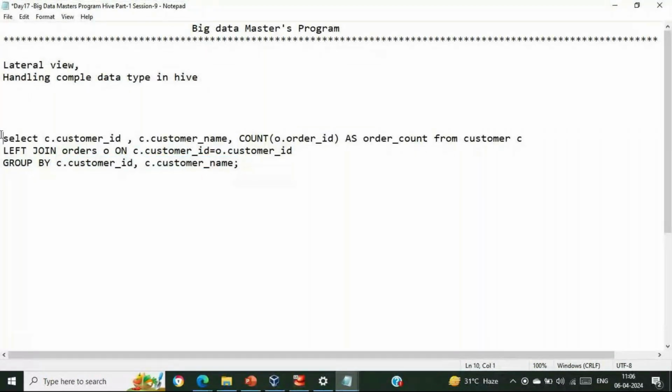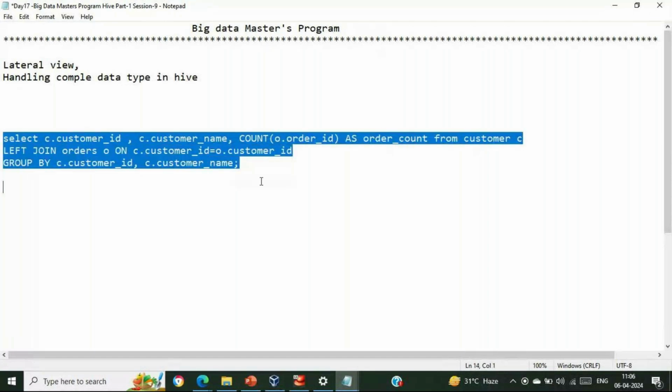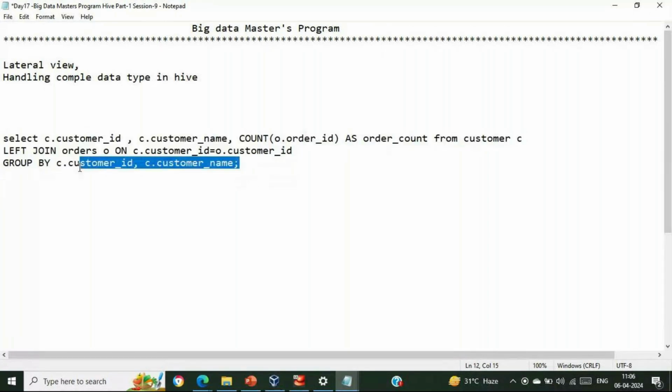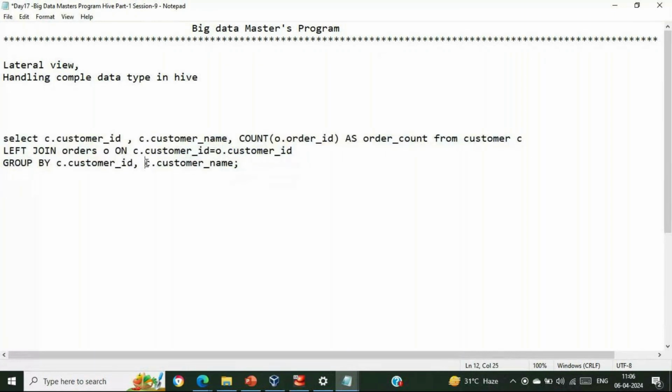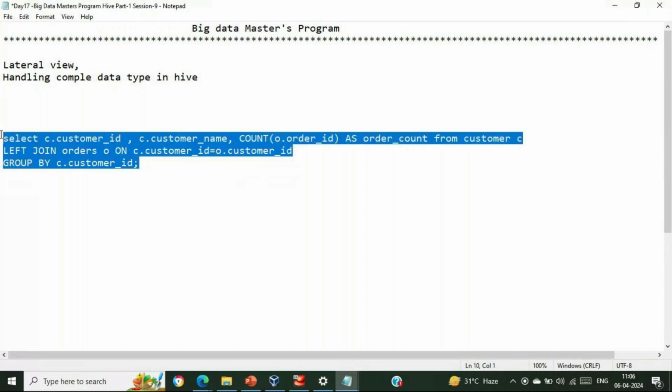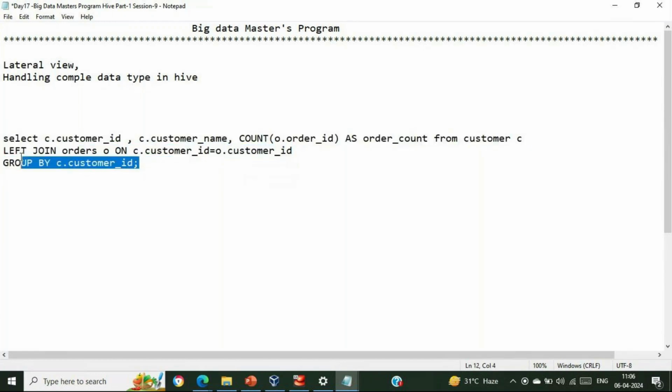That is the normal functionality of SQL. But if you mention only customer ID and remove customer name, we get an error. This is because of how Hive and MySQL function. It will work in MySQL, but it will not work in Hive.